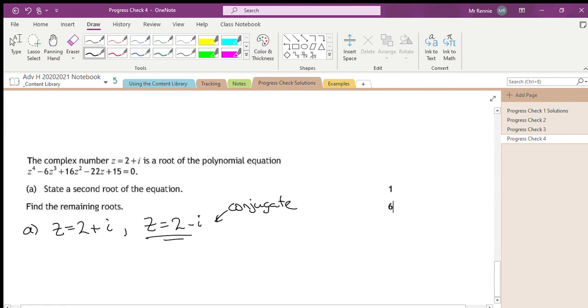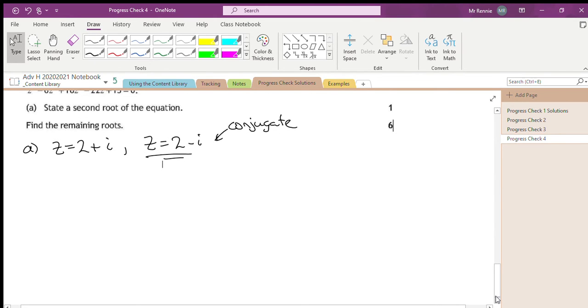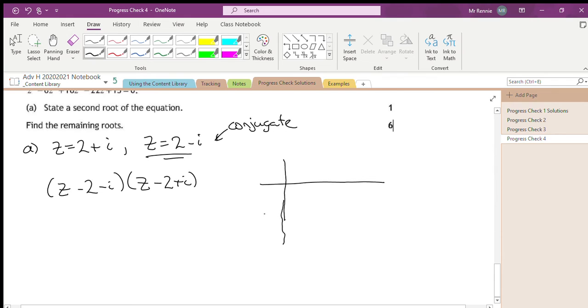What we're going to do is use those two roots to start the process of calculating the other two roots. Now we expect 4 roots in total because we had a z to the power 4 polynomial. So what I'm going to do is write these both as factors. That means I'm going to bring them over to one side, so it'll be z minus 2 minus i from the first one, z minus 2 plus i from the second one. They're my two factors, and I'm going to multiply them out. Now, it's up to you how you multiply these out. I think when you get into these types where you've got 3 in each bracket, a table can actually make things quite nice and succinct.